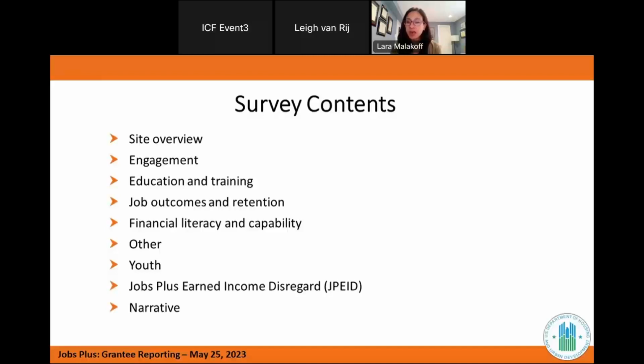So I do see a question in the chat about having access to Q3 of 2022. So I think that's getting access to the data that you submitted. And I think we can certainly work with you to figure out how to get you access to that data if you need it. So if you do need access, let us know, send us an email, and we can work with you to figure that out.